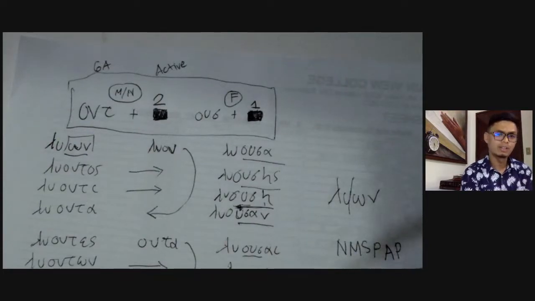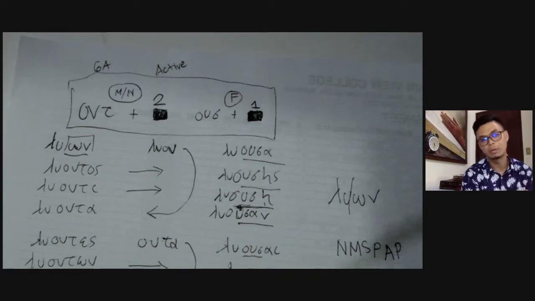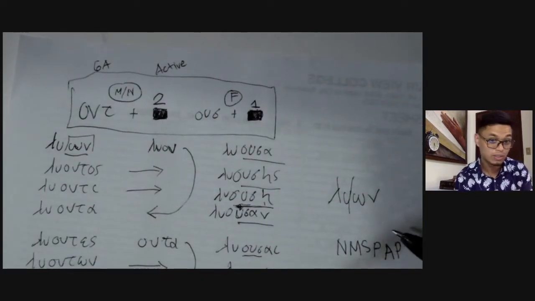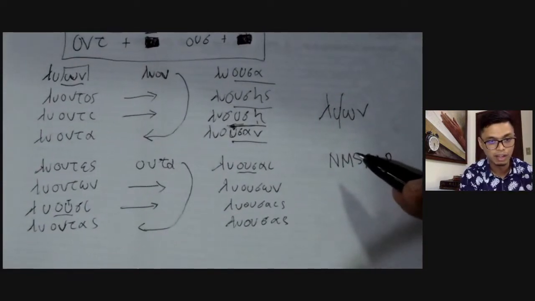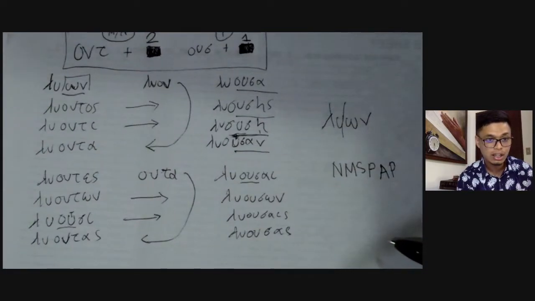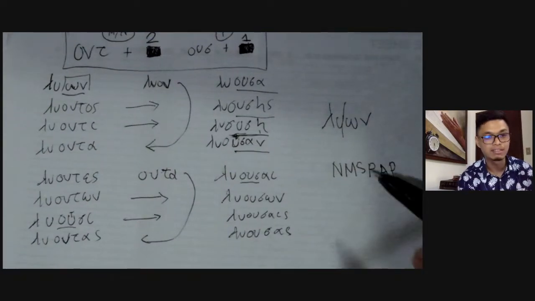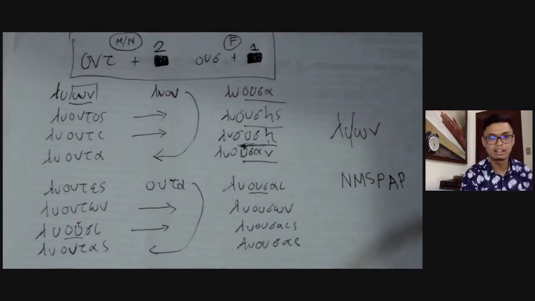So you might be asking me, sir, how do I know if it is present, future, aorist, perfect? Well, don't worry, because that's what I'm going to be teaching you next, okay? So just keep this in mind. You know, if you have phone or a laptop, just screenshot this as the active endings, okay? Very, very simple. It's not that hard to follow, okay? Again, on plus minimum 2, us plus minimum 1.